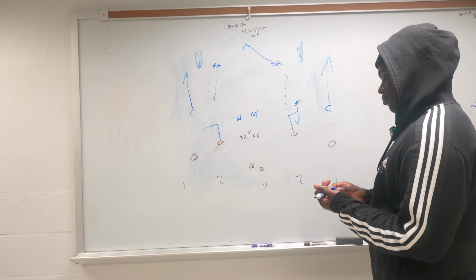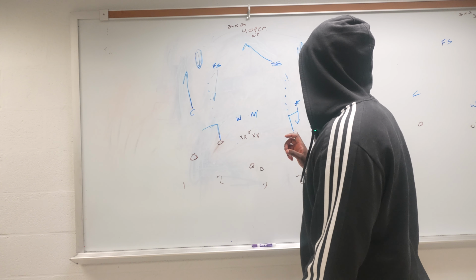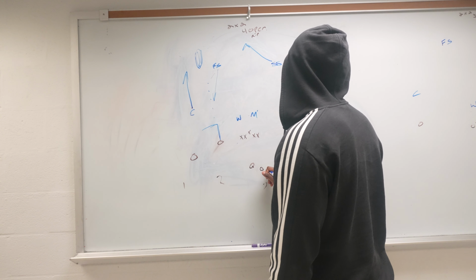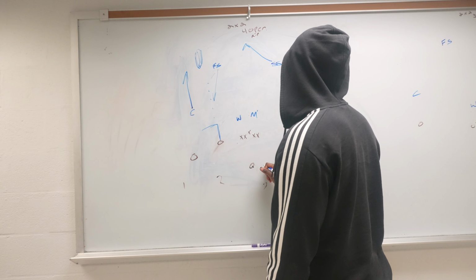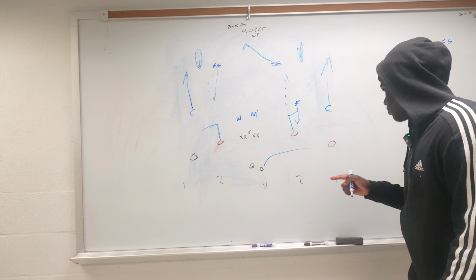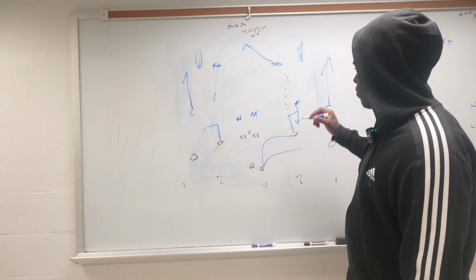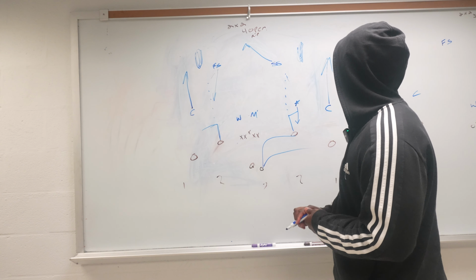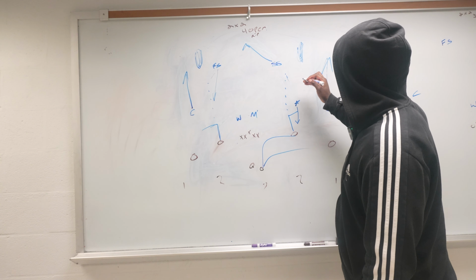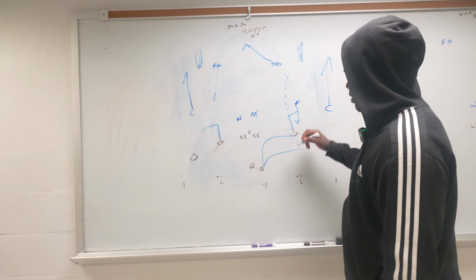Now, these two backers are responsible for the middle hooks or the running back. Let's say the running back is fast out, which means as soon as the ball snaps, he instantly goes out. If the running back does this, we can call a push call. Even if he steps up a little bit and then goes up, we can call a push call. That means that this safety would play something called sink and sail technique. We would call push alert before the play to let him know that if he goes fast out, that's him.